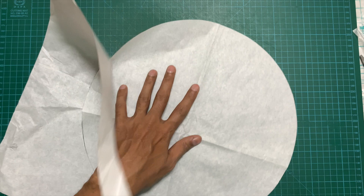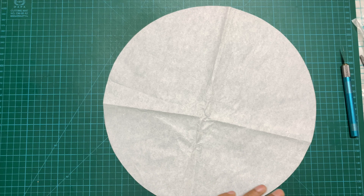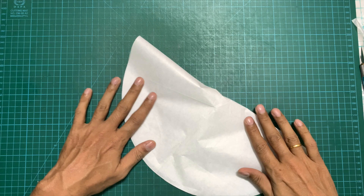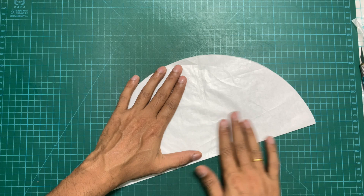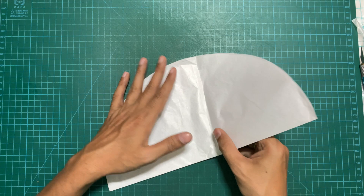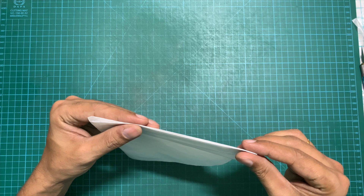Here is the circle that I have cut out on the paper, and this will be the same size as the face of the board. Now to find the center, fold this circle into exact half, ensuring that you are matching the edges properly for the semicircle you are forming. Then fold this semicircle into a quarter circle by folding it again in half. The center fold point that you get is the center of the circle.